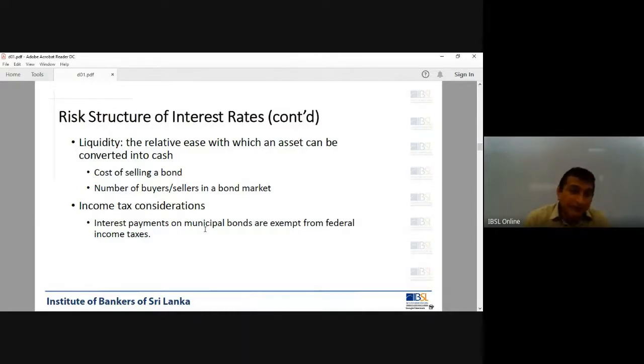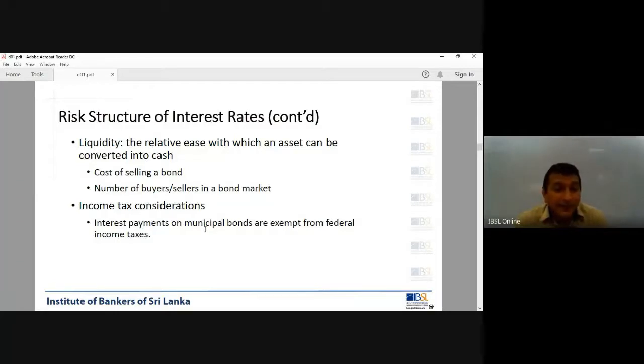That's the spread that we analyzed with US Treasury. So when the spread is high, that means high interest rates. So higher the interest rates, lower the prices. So that probability is in the form of default probability that we analyzed. Higher the default probability, higher the interest rates. Higher the liquidity, lower the interest rates.